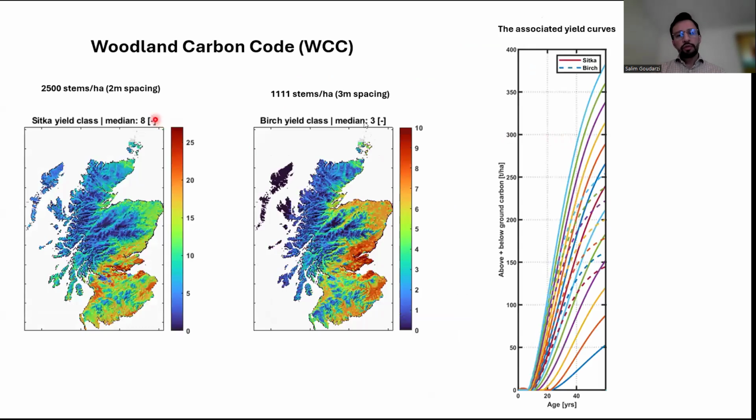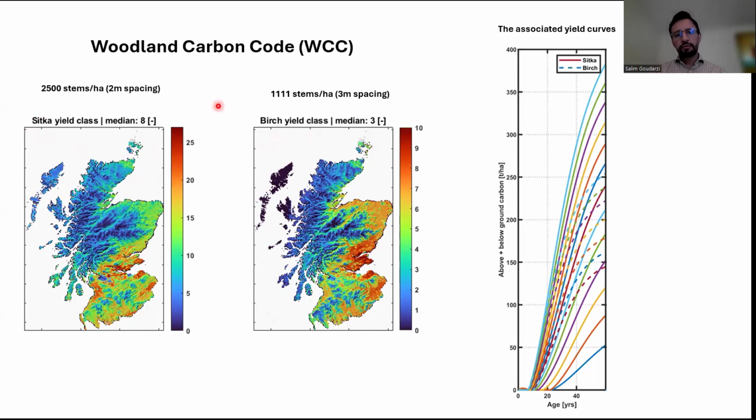The other important piece of data that really has a strong say in our results is the yield curves for the 2 species we consider here, Sitka and birch. The choice of species has mainly been constrained by the time we've had and the data that was already available, rather than anything else. Ideally, we would like to test more species, but at the moment, this is what we've had data available for. But at least we're trying a conifer and a broadleaf species.